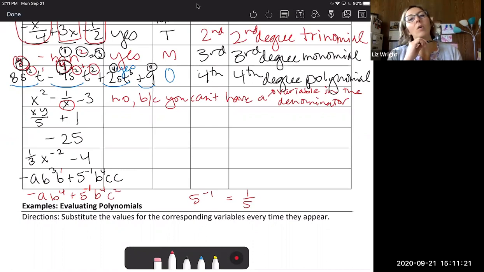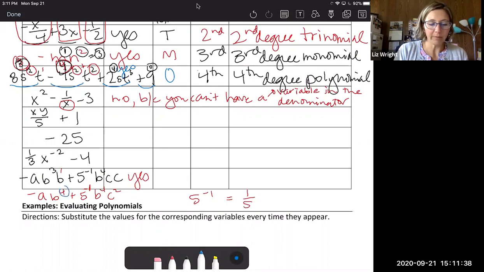So look at all of the exponents on the variables. Again, we don't care about them on the coefficients. Are they all positive? Yes. We don't have any variables in the denominator. So this is going to be a polynomial. What's the degree? So if we're looking at the degree, we've got 4 and 1 here. So this term's going to be a 5th degree. And then here we've got 4, 5, 6. So that's a 6th degree.